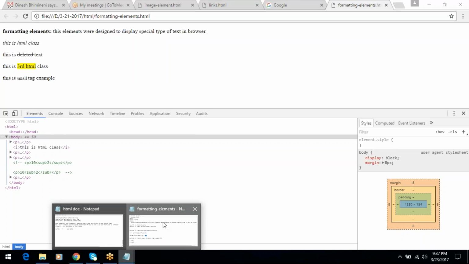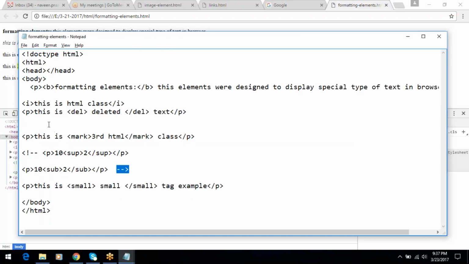Otherwise, you can insert your code description. Okay, you can explain your code. In real time projects, compulsory you have to explain your code. So this is the HTML comments.